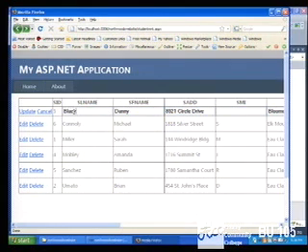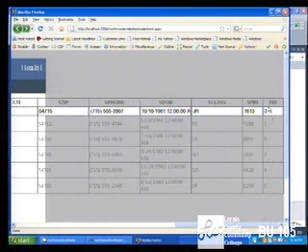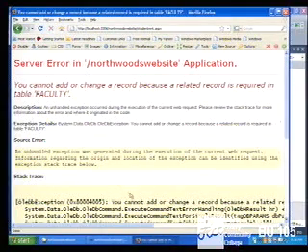Likewise, we can type any old number here for their faculty advisor, whether or not that number exists. And when we click update, we get something that we understand what that means, but a typical user wouldn't understand what it means. So not very user-friendly.